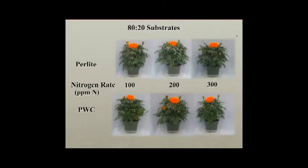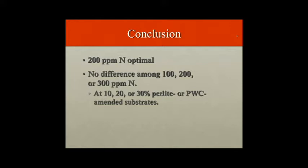Here's those same plants growing in those 3 different concentrations of nitrogen fertilizers: 100, 200, and 300 parts per million. No difference whatsoever. So 200 is optimal, but regardless of what the rate, the plant growth is the same. So at 30% or less, ladies and gentlemen, the nitrogen is not being tied up. Why? Those pine wood particles are so large, they have such little surface area, that nitrogen is not being required to break them down very readily. You get above 30% and you start to change that paradigm and you start to need more fertilizer.